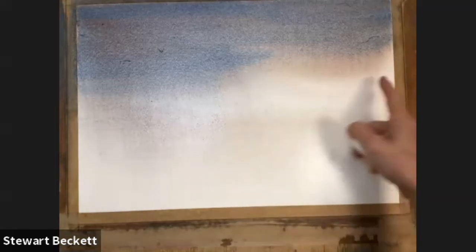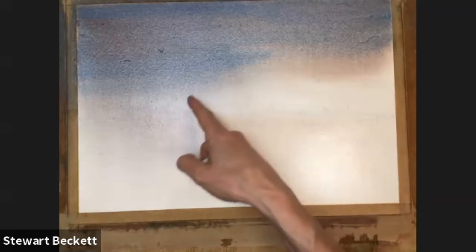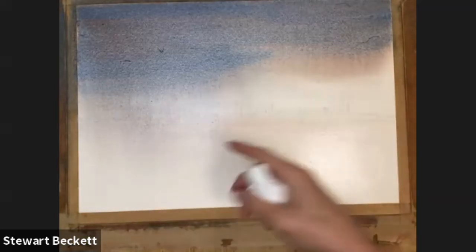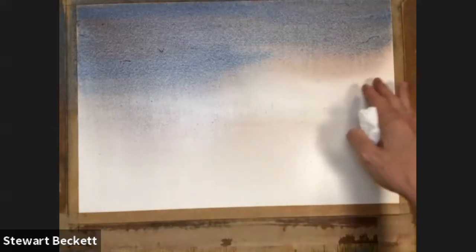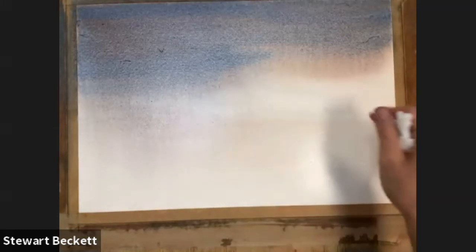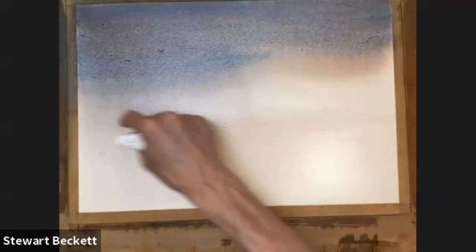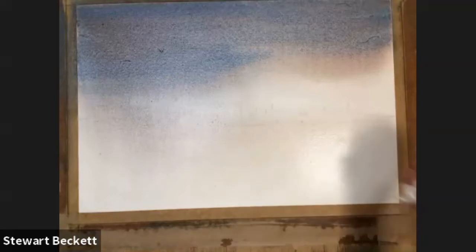So putting it on and then taking it off, versus putting it on in the first place. Okay, so when you put it on and take it off, you see how it leaves all these lovely soft edges? And there's no crispness anywhere. If you'd left it off, say, for example, I left that paper dry and I tried to do all this, I'd have an edge where the dry patch was. And then you've got to try and get rid of that edge, and that's incredibly difficult. So it's a way of just keeping it all very, very soft.